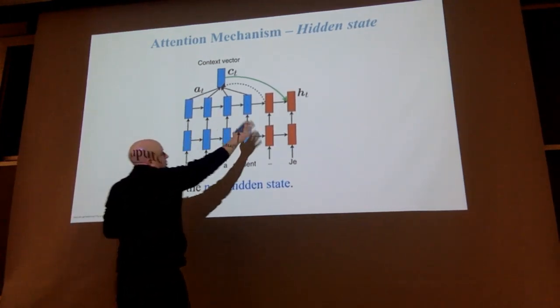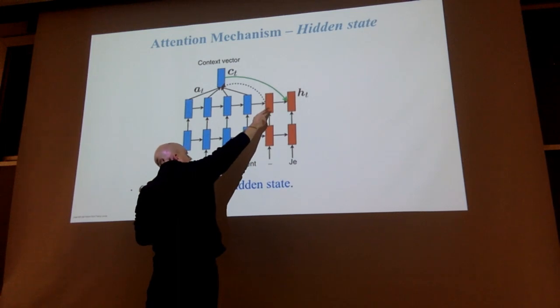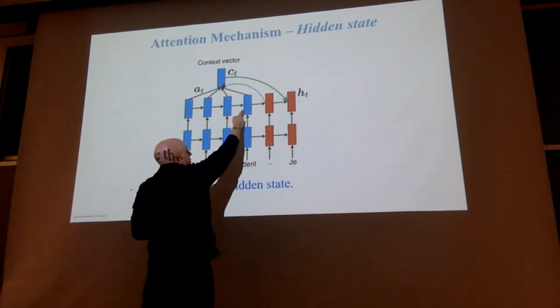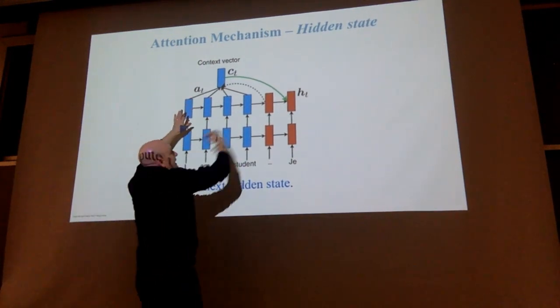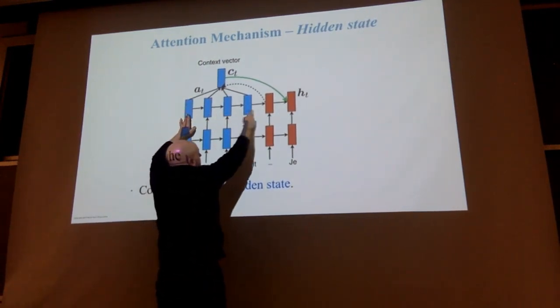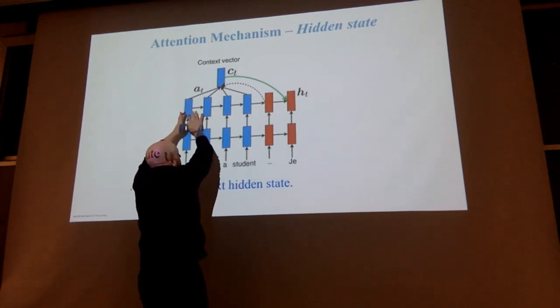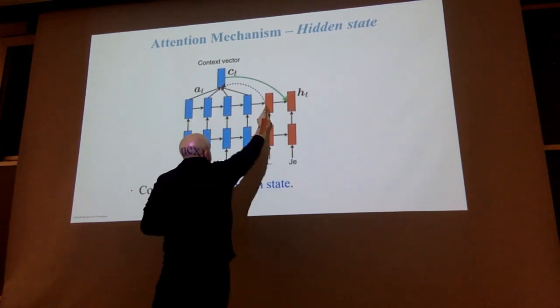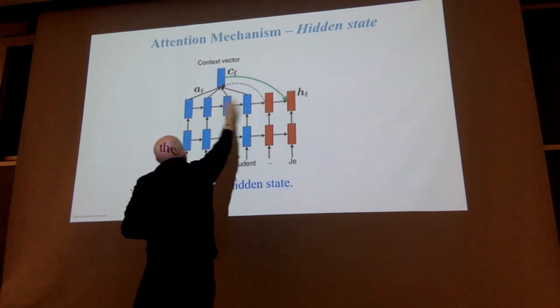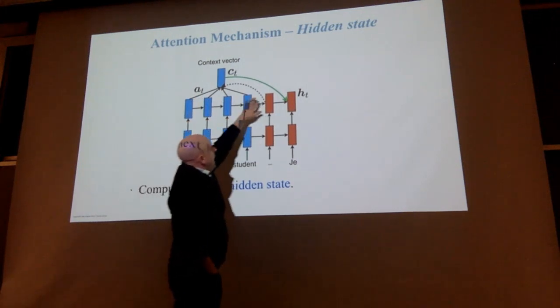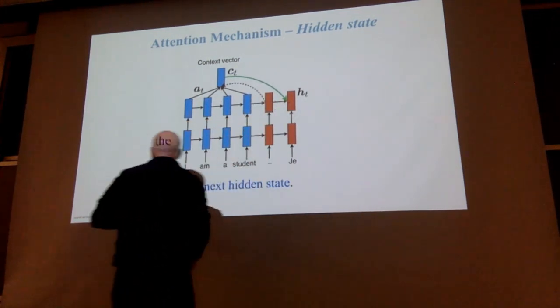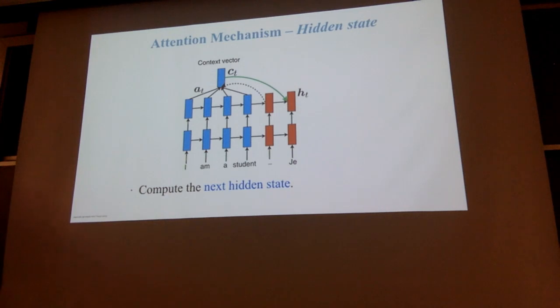So remember that the thing that's coming out here already knows about these things here. It's already got this state that has been built up by, think of it as, transformations from this initial state onward. So this already has some information here. This is an additional way of taking those same states and then just learning linear combinations of them to add into here that might boost our ability to translate when we add that into the hidden state.